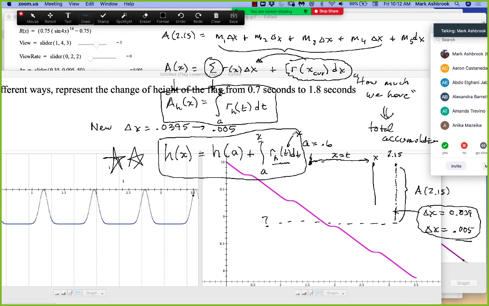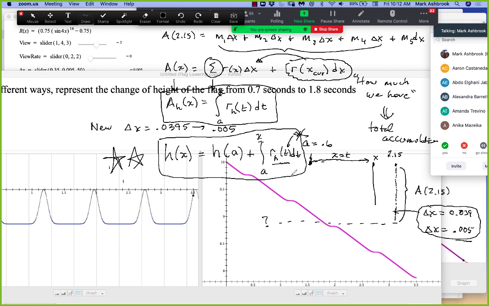We don't want to put x there, because then, like I said, h of 4 would only use one rate, the rate at 4, for all the values from a to 4. So it would just be accumulating at one constant rate rather than the changing rate profile that we want.